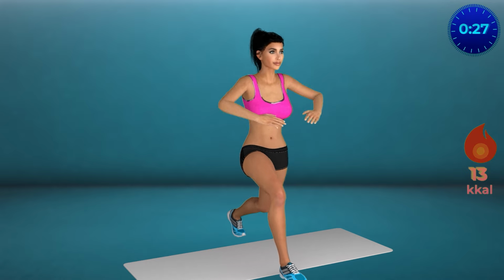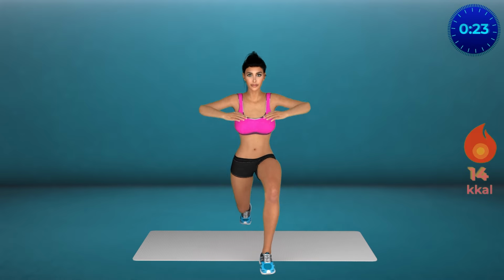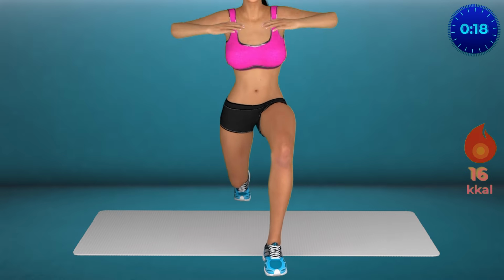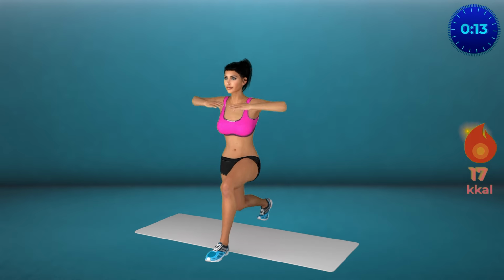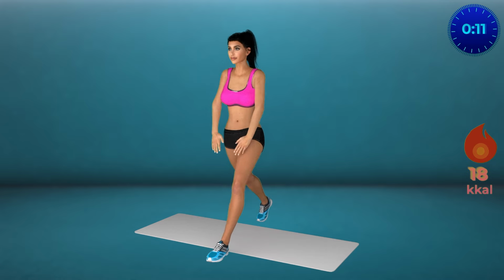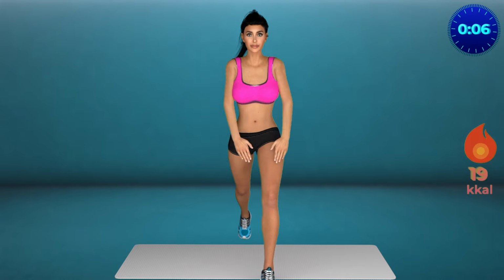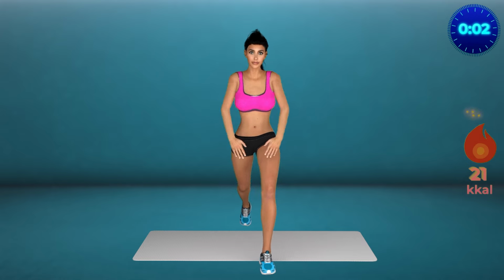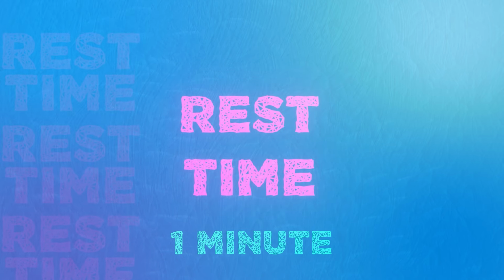Legs. Rest time. Press pause. Start when you are ready.